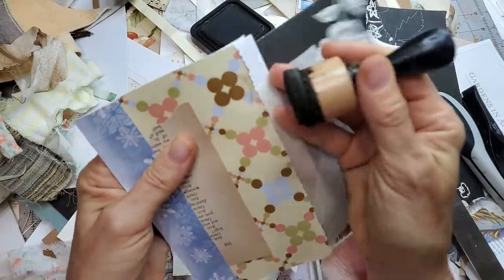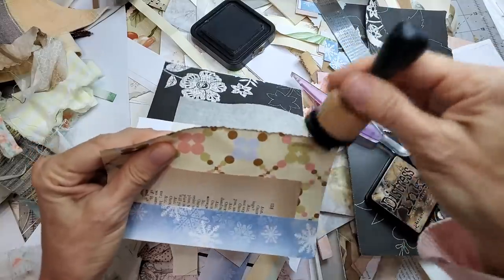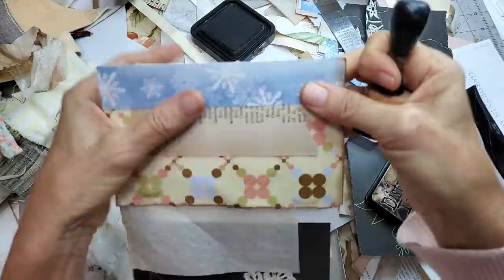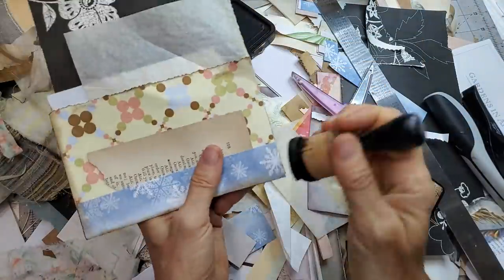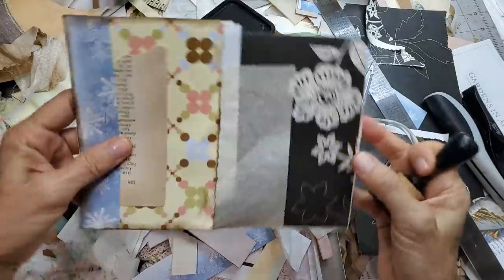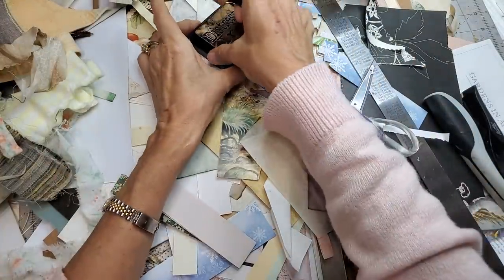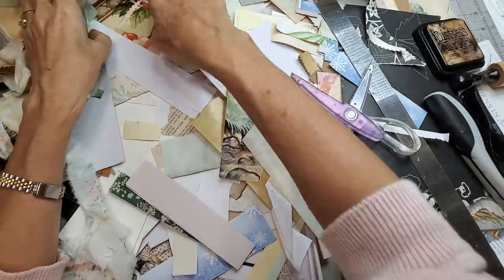So we're basically making here what looks like the petticoat booklets that I made a while back. But these are just random scrap pile petticoat booklets. This is total crazy town, using up the scraps because there's too many. Okay, so we got that one. And you just never know what these things are going to become one day. They may stay as booklets. They may morph and change and turn into other things.